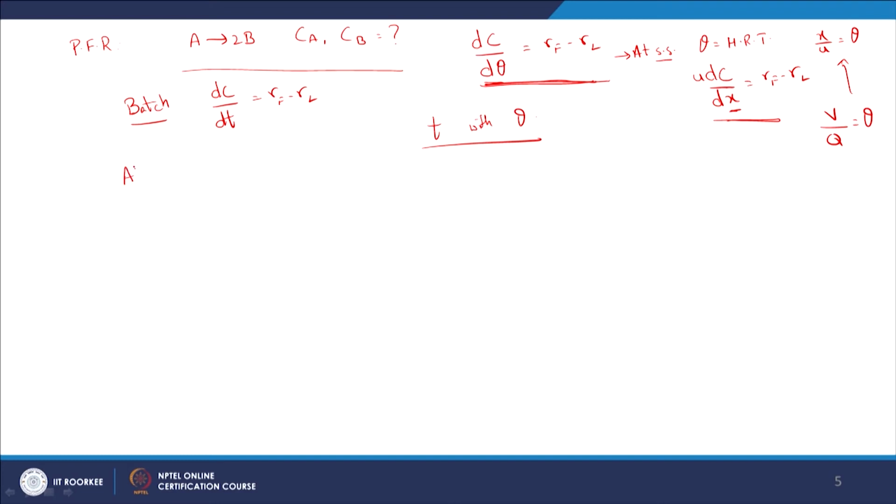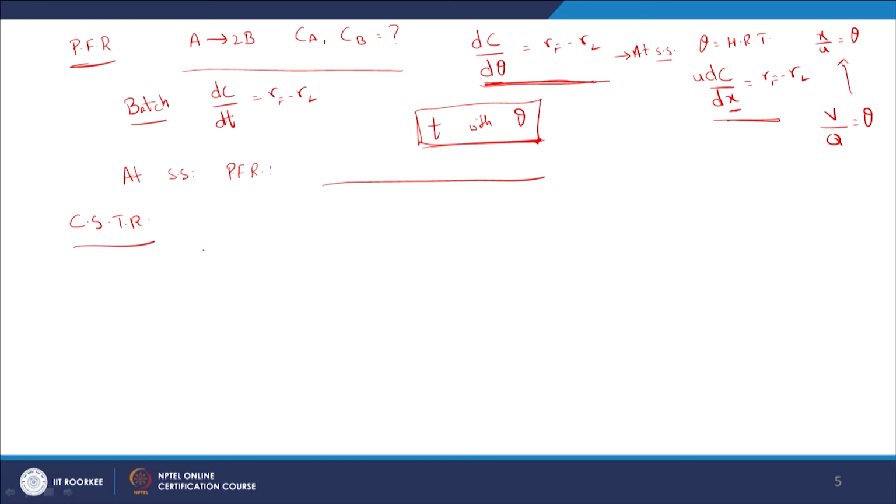So, at steady state, the solution for your plug flow reactor for the above scenario is going to be the same as the previous case, but you just need to replace t with theta. With that we will be done with the plug flow reactor, and let us move on to the continuously stirred tank reactor, the CSTR now.